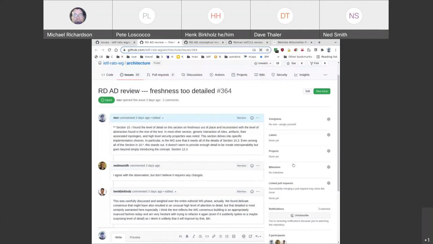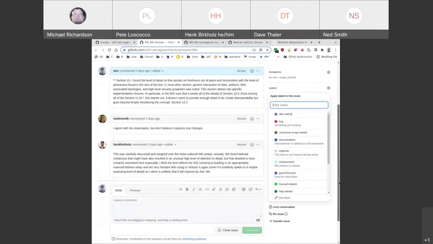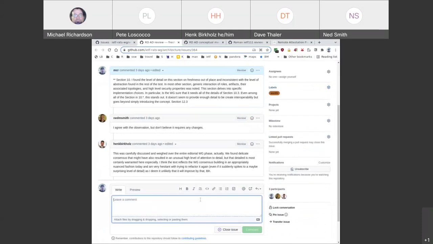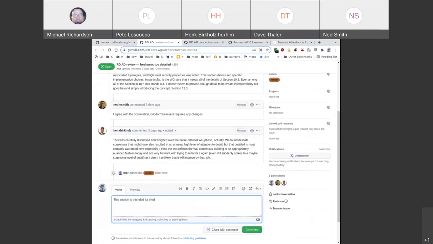If anything, and I'm not sure we need to make any change, we could add a sentence at the top of the section saying what the purpose of this is. This is intended for those creating protocols or solutions to understand the answers available, or at least some of the directions available to them. But I don't know if that helps. It would explain why it stands out rather than just letting it stand out. So, this section is intended for those creating protocols or solutions to make sure they understand the options available to them to ensure freshness, but there's probably a better way to phrase that.